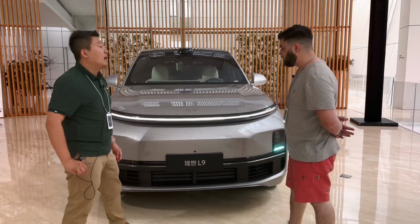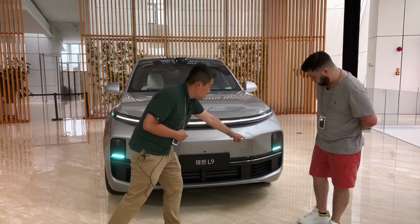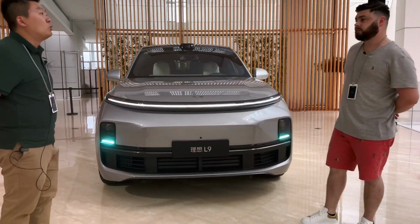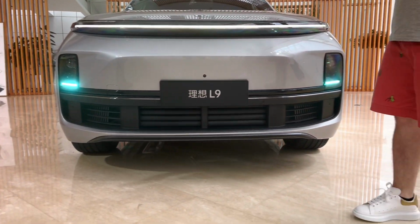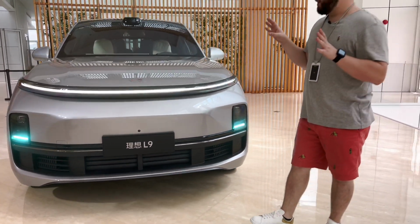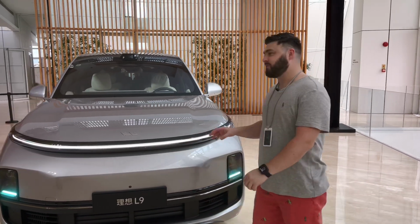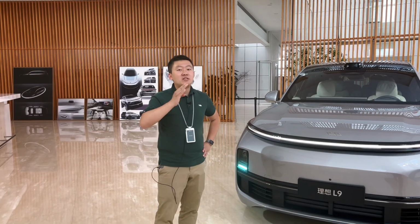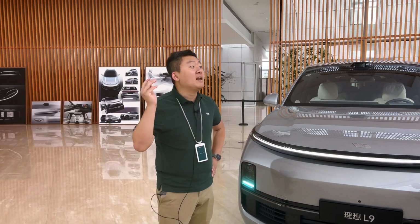And we have two intercoolers, one in here and one in here, separate, to provide enough cool air for the radiator. You normally like to call this the electric generator rather than an engine, right? Yeah. Here's the thing: it's not a hybrid. It's an EREV. EREV stands for range extended vehicle.